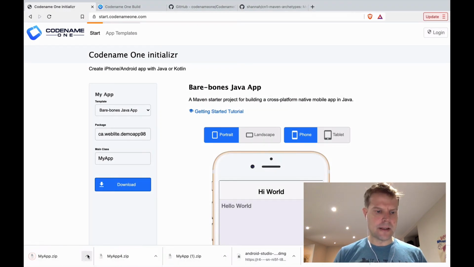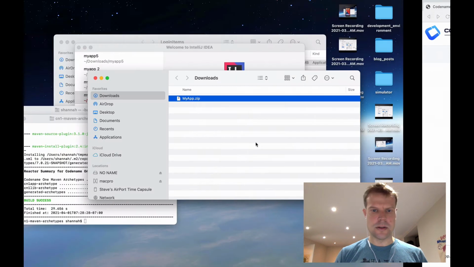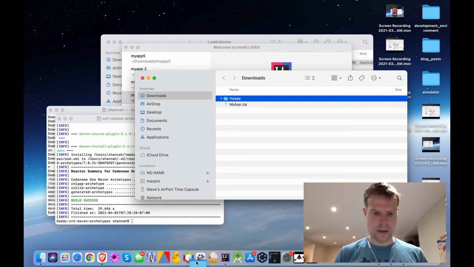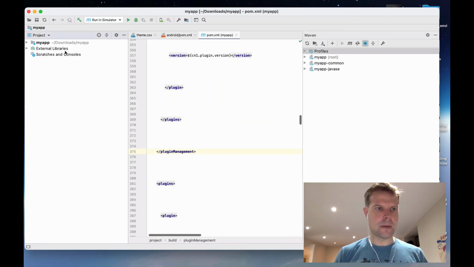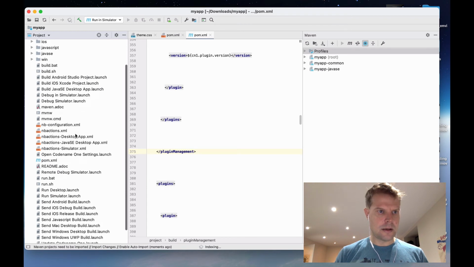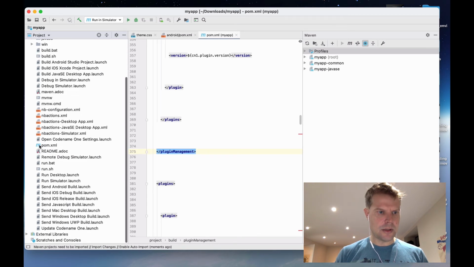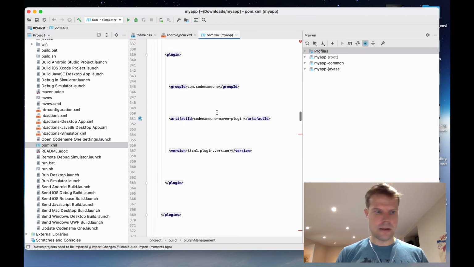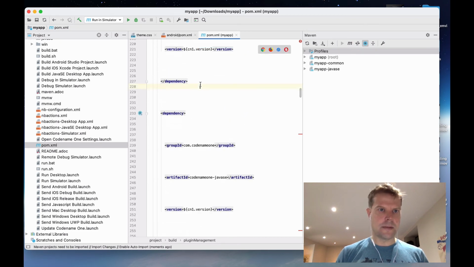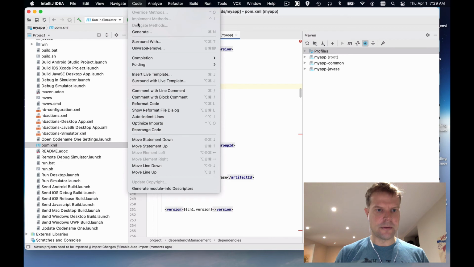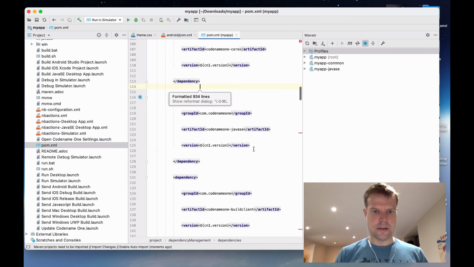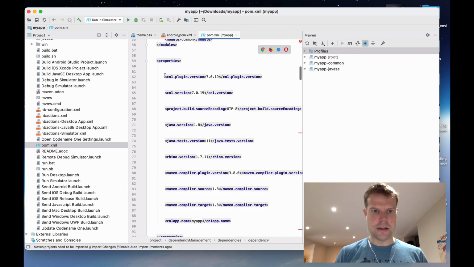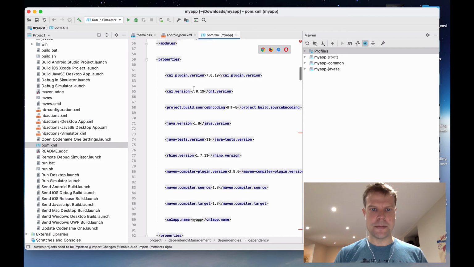What I'm going to do is I'm going to change it to use my local version. So I'm going to show this in Finder. And I'll open this in IntelliJ. And once I'm in IntelliJ, I'm going to use the pom.xml file, and the formatting isn't ideal in here, so I'm going to reformat this file so that I can parse through it a little bit better. And I am looking for these two properties, cn1.plugin.version and cn1.version.